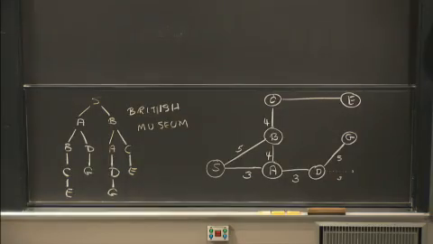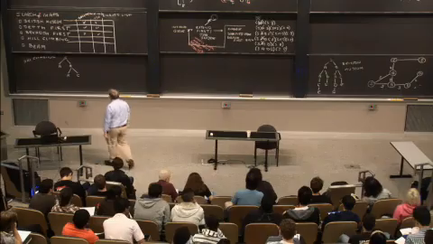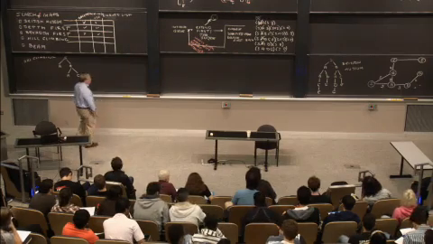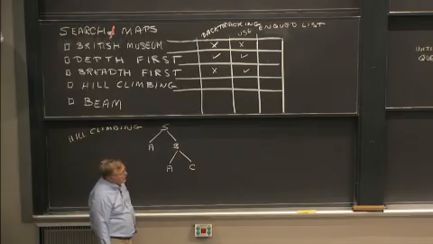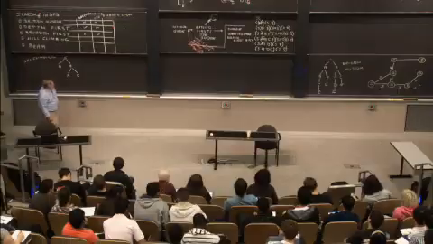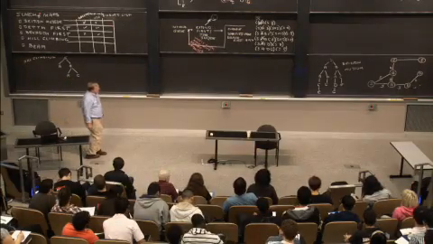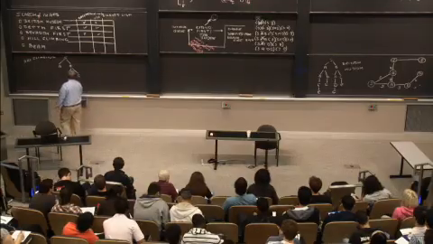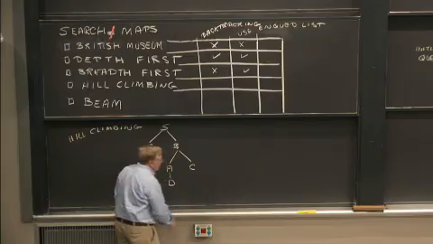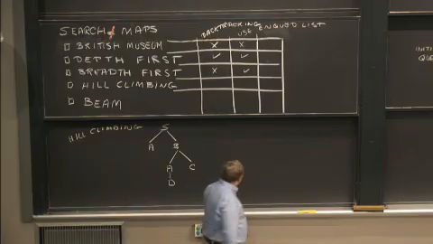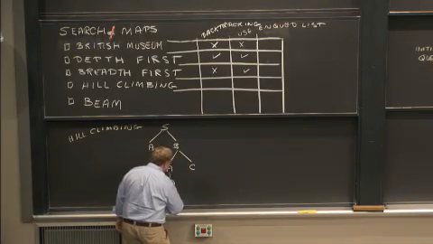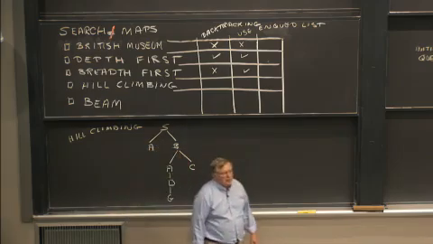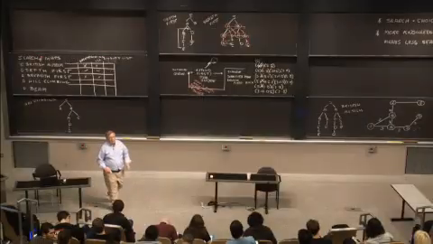So now where are we? It's symmetric, so A and C are both equally far from the goal. So now we're going to use the lexical order to break the tie. So now from S, B, A, we'll go to D, and now which is closest to the goal? Well, that's the only choice we have, so now we have no choice but to go down to the goal. So that's the hill climbing way of doing the search.